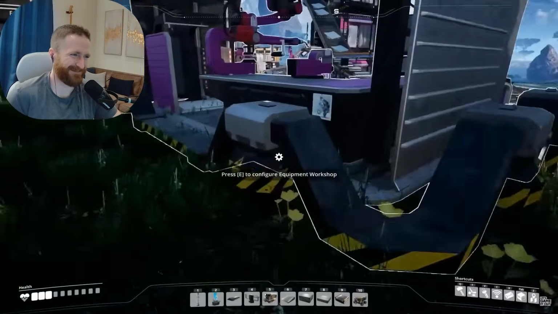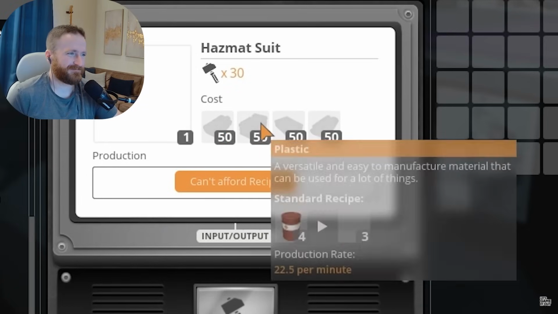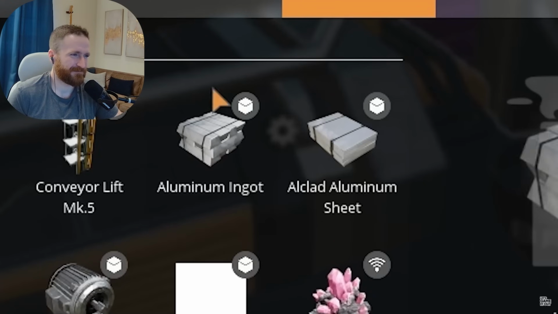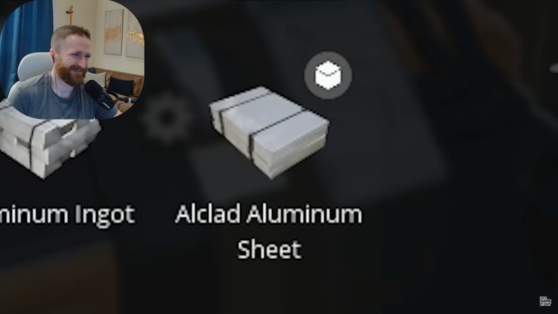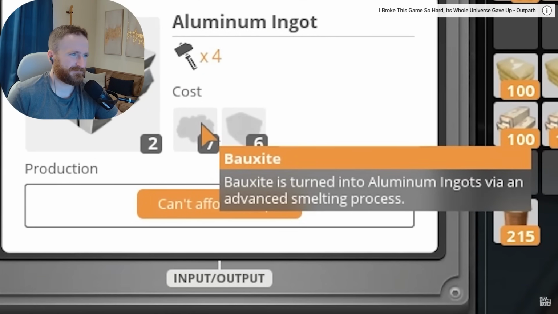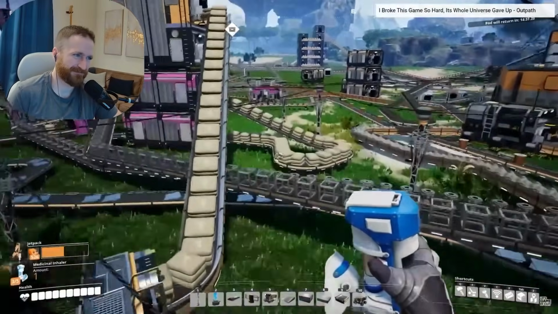I guess we need that hazmat suit. That stuff is serious. So let's see. All we need is rubber and plastic and all-clad aluminum sheet, like my pots and pans. Oh, it comes from aluminum ingots. Oh, it's aluminum foil. Why don't we just call it that? For starters, we need to make some aluminum ingots, which is bauxite and silica. All I want is to wastefully make nuclear byproducts. Why is that so hard?